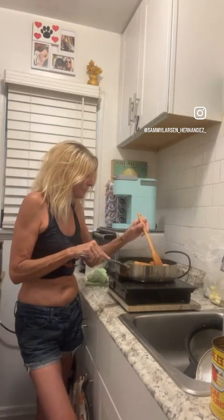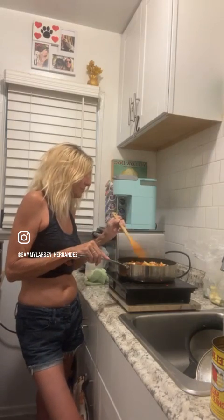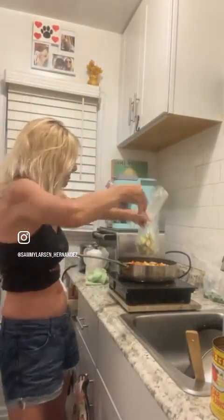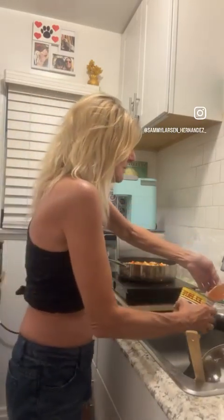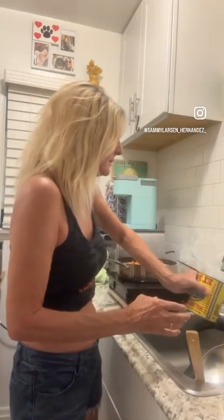All right. So the only thing that has to be added in now is just some more liquid and, you know, this stuff cooks in like 2 seconds. This zucchini cooks really quick. So I'm gonna add in a little water. Plus, that way you don't waste any of the juice, any of the duck sauce. You know me, I'm cheap. I love to save money. I'm not messing around.